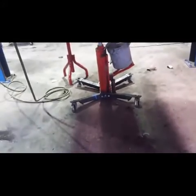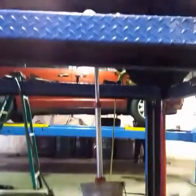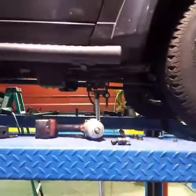Here, let me see. There it is. But now if I hold the phone straight, you'll see, I mean, it's crooked. Whatever, it works. All right, so that trans is ready to come out.